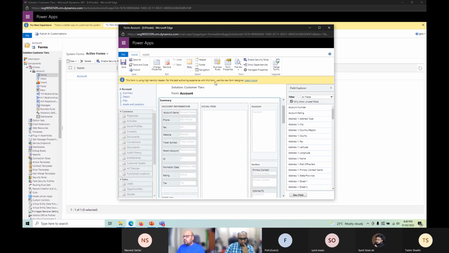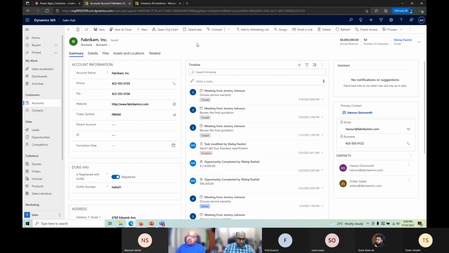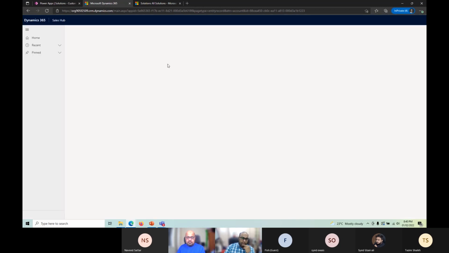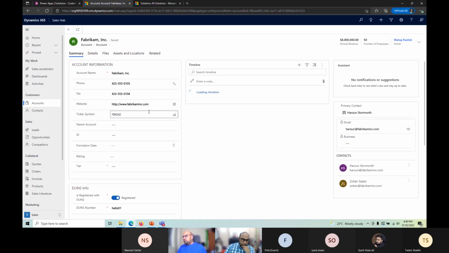Sometimes this could happen. It doesn't update in the cache, or something is stuck, so there could be multiple issues. I'll do Control F5. Control F5 will definitely clear the cache for this page and then load it. Let's see. I guess we have it now.